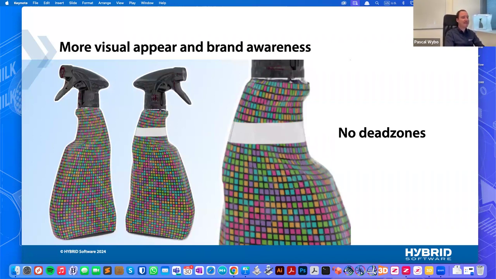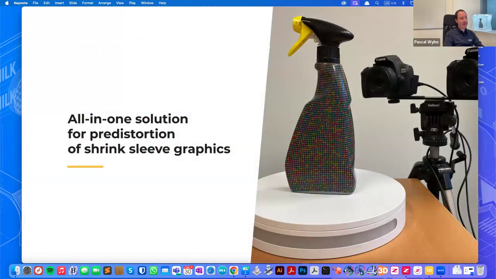And that means that to your customer, you can offer a more visual appeal. And that means on these dead zones that they can also put brand identification as well. And you can bring brand awareness on the shrink sleeve label as well. And this sounds, of course, very attractive to the shrink sleeve label industry that are in need, because if they can put more on the label, the better. How do we do that? Well, I'm going to explain you that in just a few seconds from now.